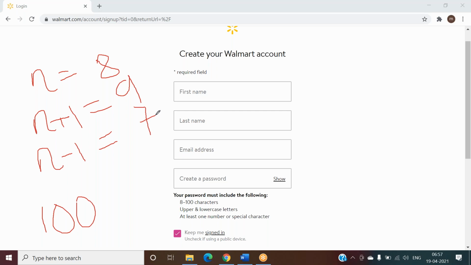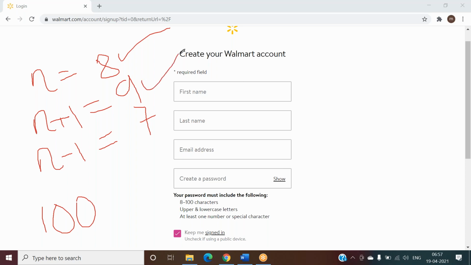I will test by entering a password whose length is 8, and it should be accepted. Then I will try n plus 1: I'll enter a password whose length is 9 characters, and this again should be accepted.